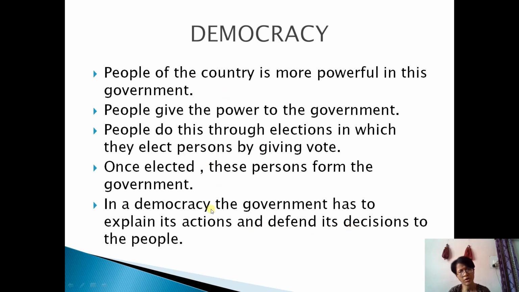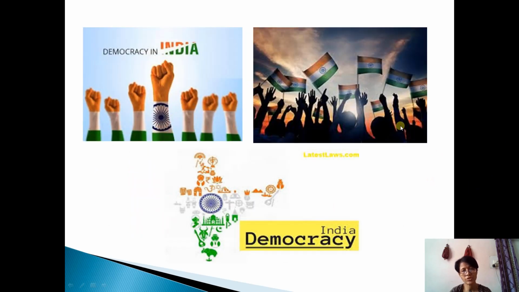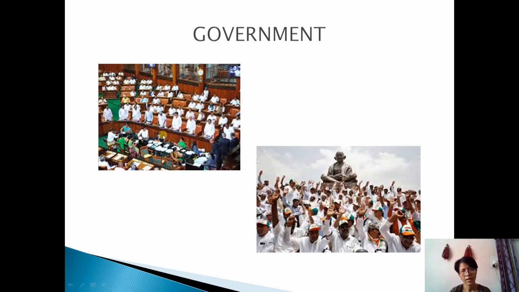So after all, whatever you have seen in democracy, people are all in all. Indirectly, people have the power. If they are not satisfied with the government they have elected, later on they may not give their votes in the next election. So in our country, people are more powerful. You see some pictures of democracy I'm showing here. Election is done. You see this is a ballot box, how people give the vote, and this is the system of how the voting is done. And this is a parliament session where the ministers take the decisions, and after that implement them for the common people.